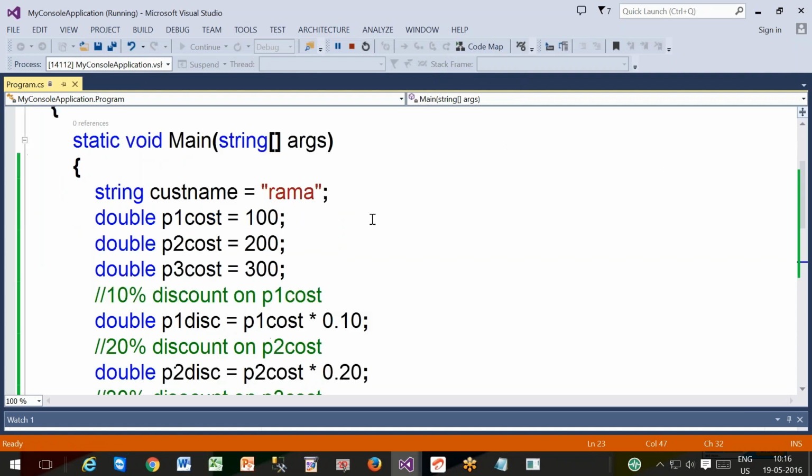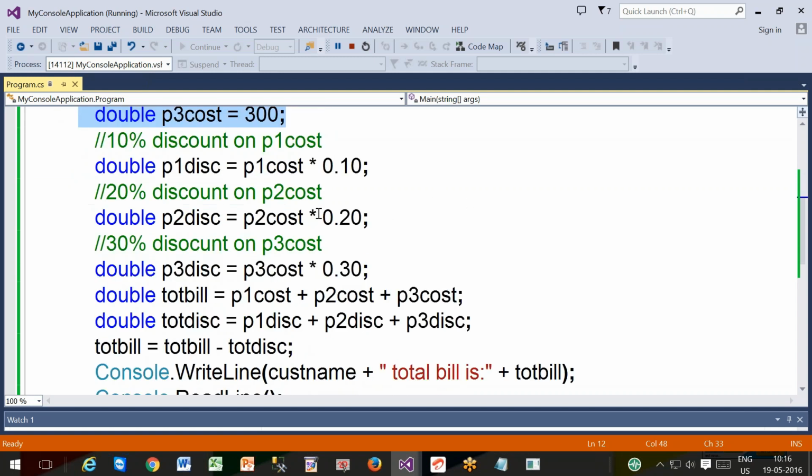Now, first this statement will execute and create a variable, storing a value called Rama. Second, P1 cost 100, P2 cost 200, P3 cost 300. Like that, in your book, when I ask you to trace, you have to create variables and store values. Next, what will execute here? The RHS.